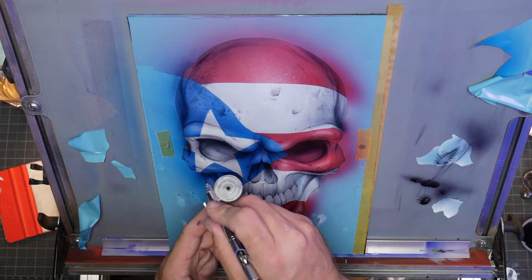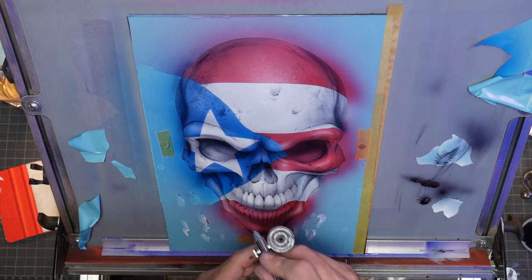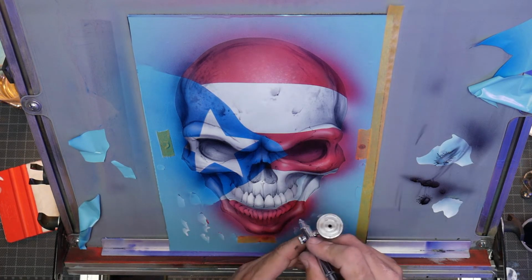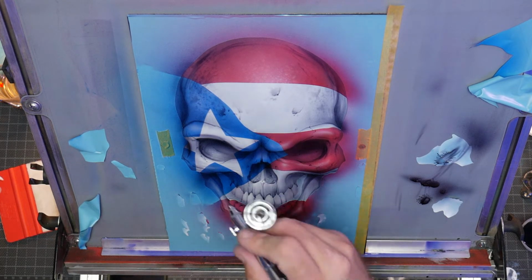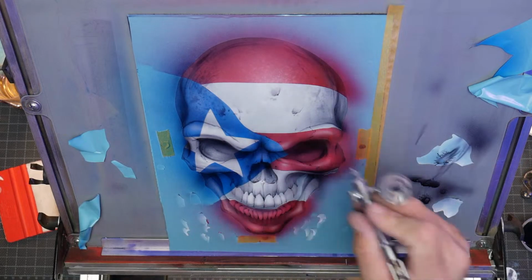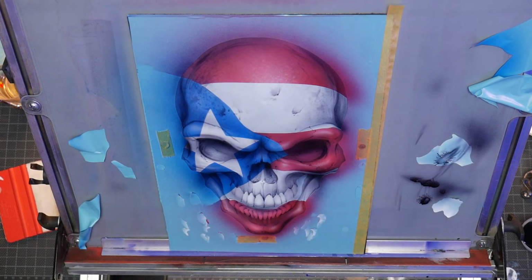So now we get to pull the mask. See what it looks like. I'm going to add a little bit more shading because I want it to pop.